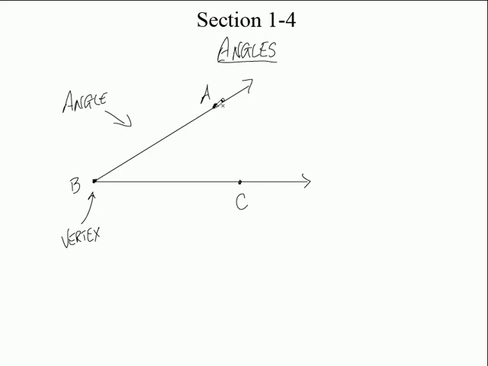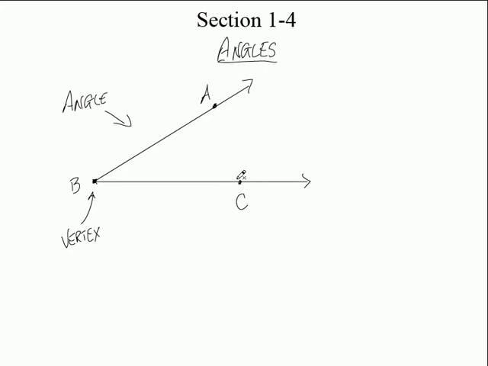Now let's talk about this. And the vertex is a point. So if I said, what is the vertex of this angle? You would say point B. All right, so vertex is a point. If I wanted to name the angle, we always name it having the vertex right in the middle. Right? And it doesn't matter what order as long as the vertex is in the middle. So Travis, say it. ABC. Angle ABC. And I can name it any way I want to.